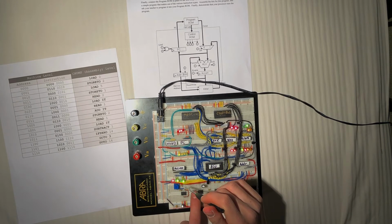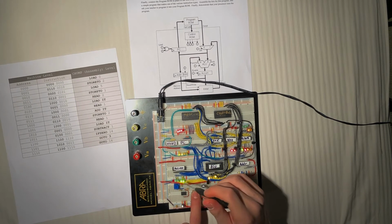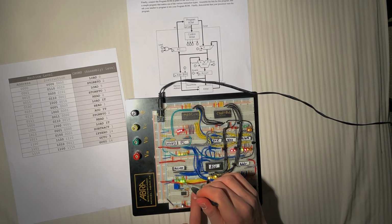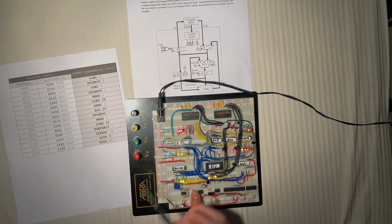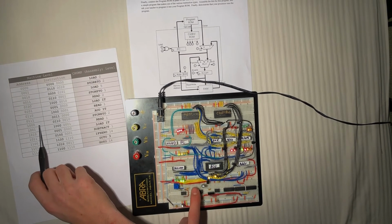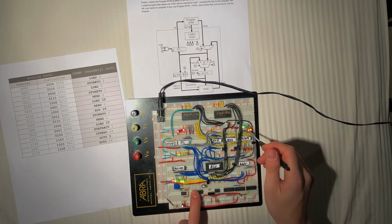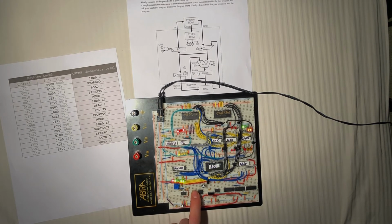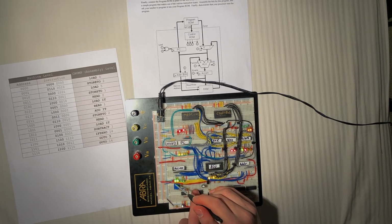We're going to load it. And then we're going to read what's in 1. We're going to add it. So a 9 plus a 3 should be a 12, which is what's shown here, 8 and a 4. Continuing, we're going to store that into address 2. So our 12 is being stored into address 2. And we're going to read a 1. And we're going to load it. We're going to load the 3 that was in address 1.